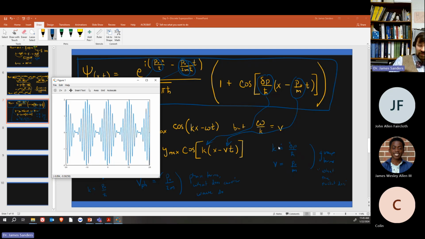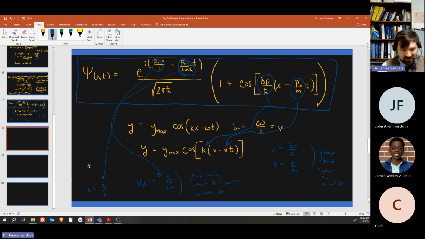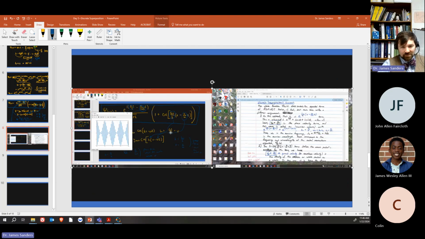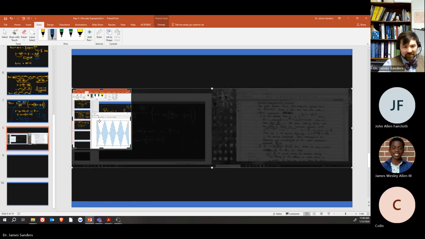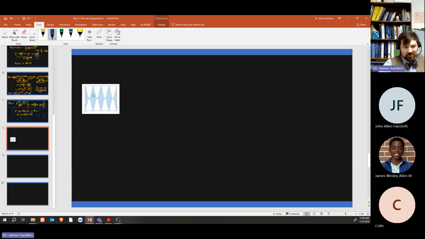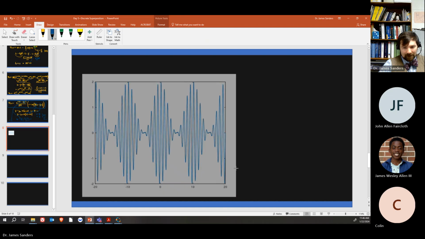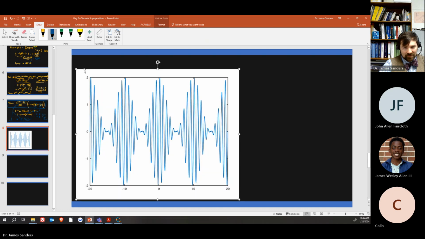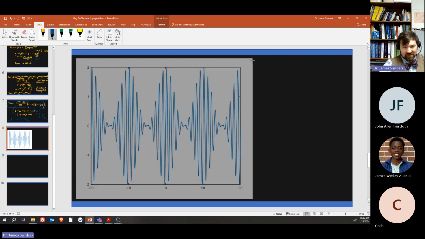This K, remember K gives you wavelength. This is giving us the distance from this point to this point. This one right here would be giving us the distance from this peak to this peak. So if I slot this in here and label those explicitly for you all, whoops. You have to do a little bit of cropping. Maybe a little bit of stretching out as well. Nice big image.